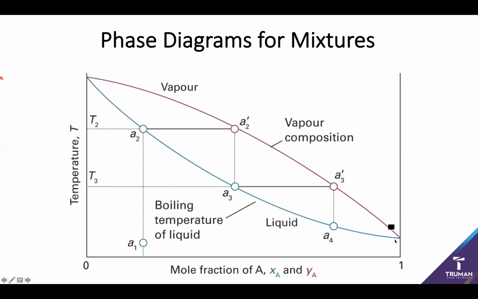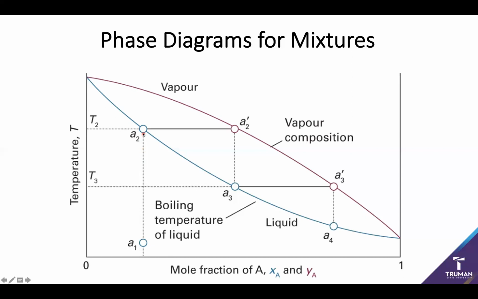that my more volatile component, so the one with a lower boiling point, is going to tend to evaporate first. And as a consequence, what ends up happening is that the vapor is richer in the more volatile component. And this will generally be the case, that we're going to have some sort of line going from less volatile to more volatile component. The liquid will almost always be richer in the less volatile component, and the vapor will almost always be richer in the more volatile component. Again, in this case, A likes to evaporate, B doesn't. And we're going to tend to see a relationship that exhibits that.